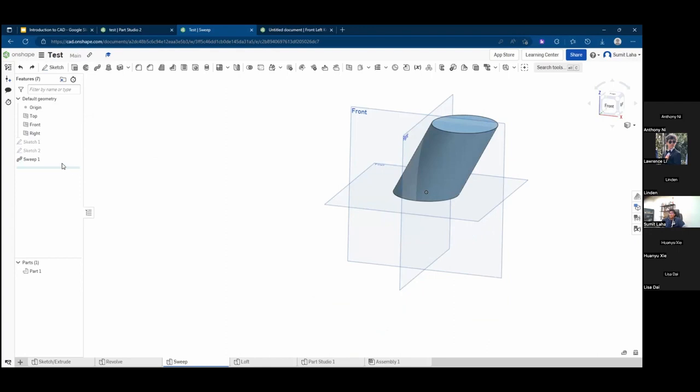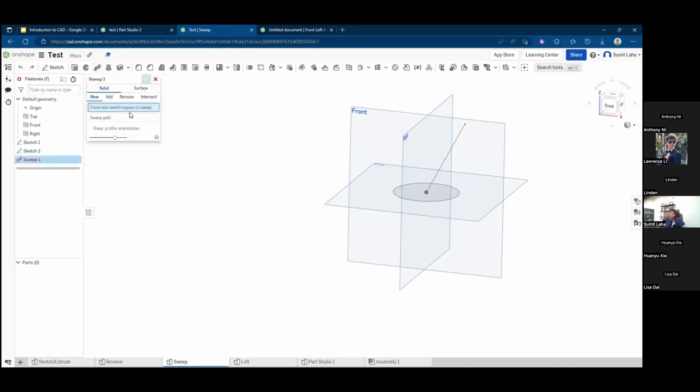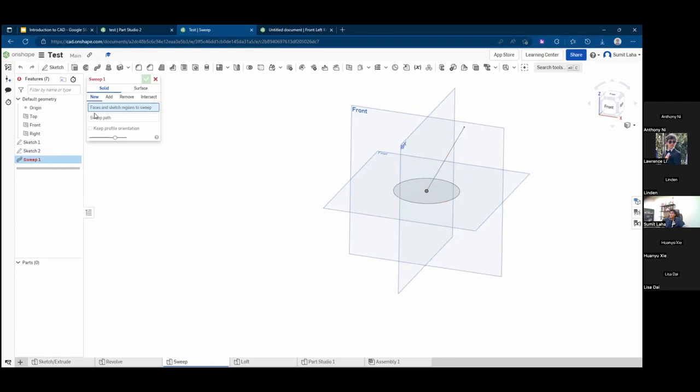Okay, so you have your 2 sketches, sketch 1 and sketch 2? So you can see a circle and a line coming out of it. Right. So did you click your sweep tool? When you're in the sweep tool, the faces and sketch regions to sweep, that's blue, right?